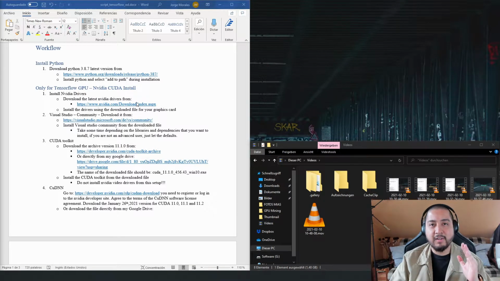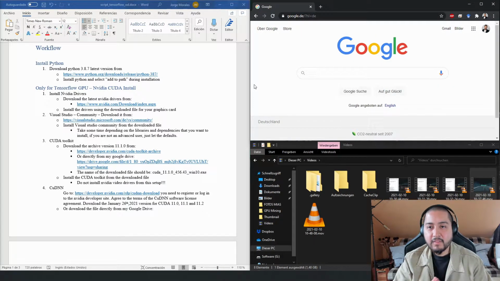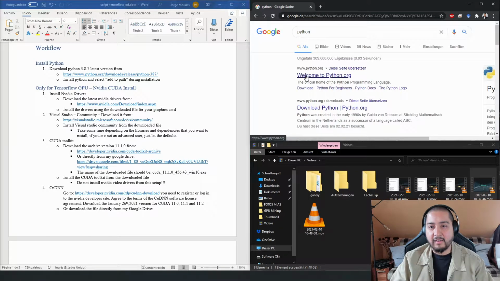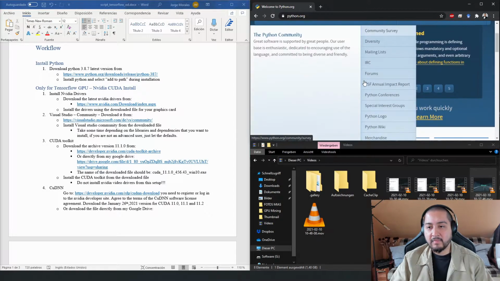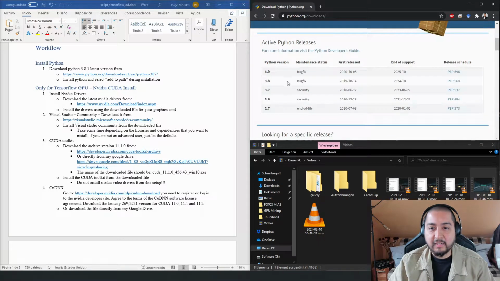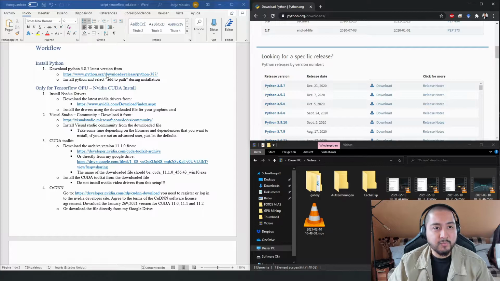So first step, let's install Python. To install Python, I have here my Google window. Very simple. As I say, if you have no knowledge, just Google Python, and then let's go to Welcome to Python. And we are going to download Python 3.8, as I say. So we are going to go here to Downloads, view the full list of downloads, and then I need another release, which is going to be Python 3.8.7, following my Word document here. So I will just download this. You can just click here.